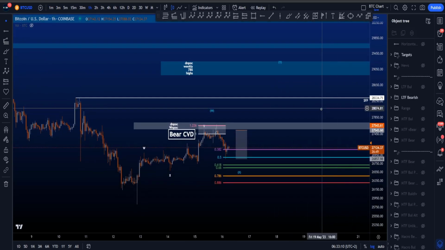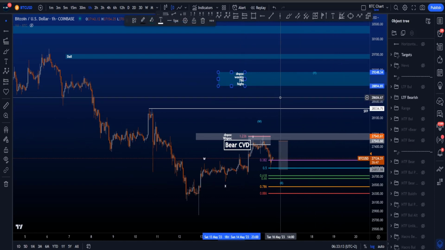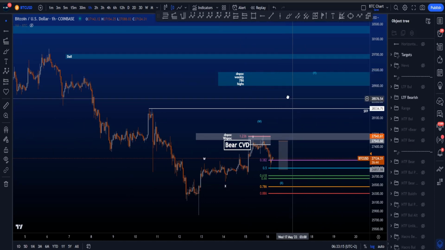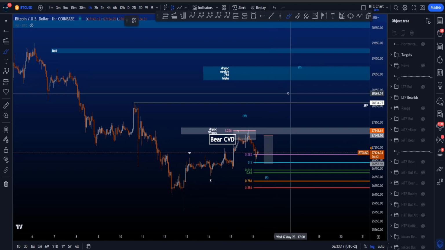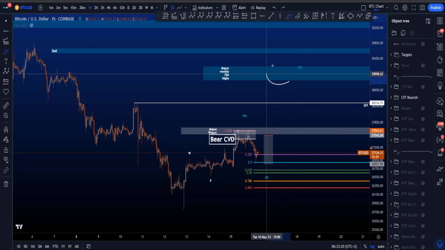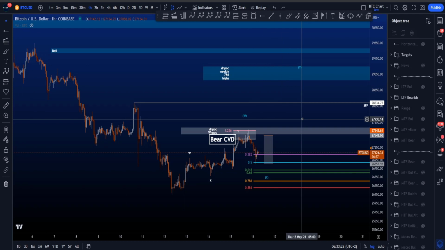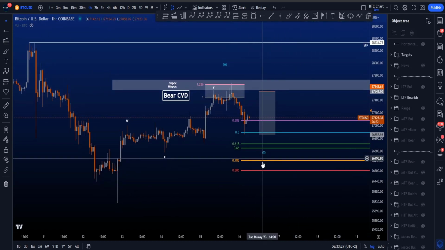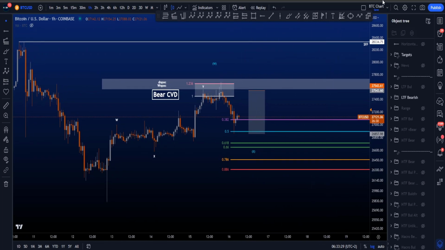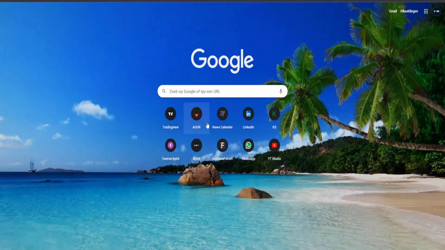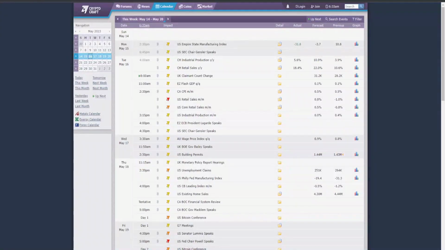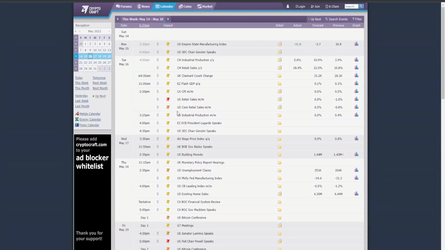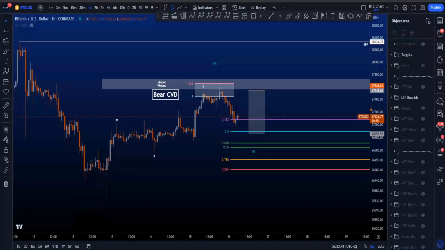And what is also interesting is another target box that I have between 28.9k and 29.2k, if price is going to push through this level, 28.3k. My next area of interest is potentially the target box at the highs. So we have to wait and see how price is going to develop today. We of course don't know if it's going up or down. We do have news coming today as well, thinking about it. So the news today, let's open it, is at 2:30 Central European time, PM, as you can see. So make sure to check your time. High impact news might create volatility, so make sure you trade safe around those hours.